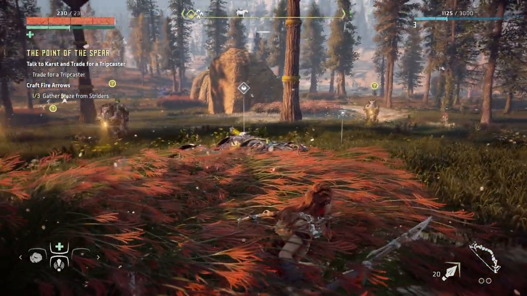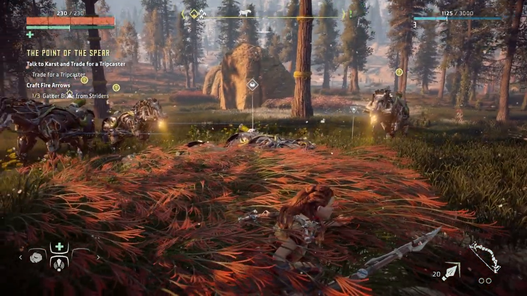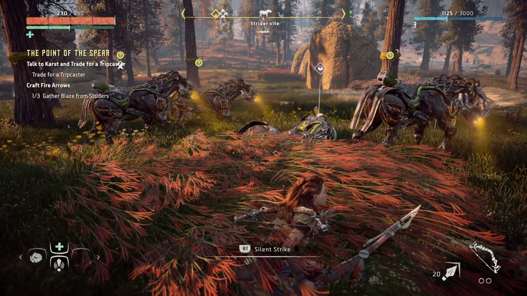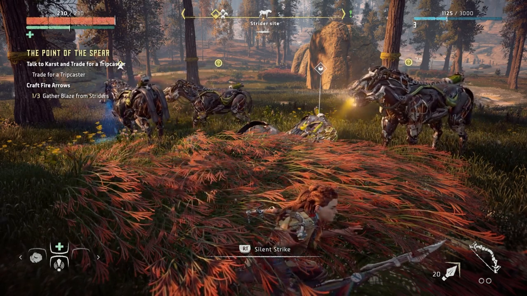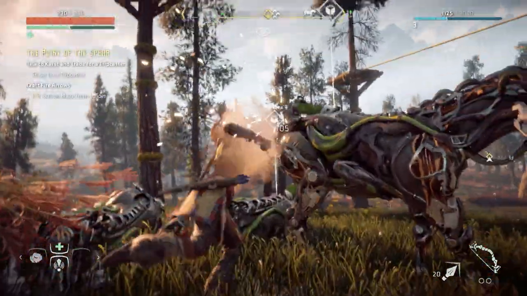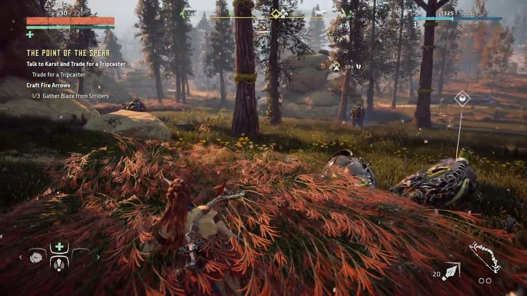Guys, I'm really scared. I mean, you've seen how much damage the Watcher did to me. Alright, just wait. Be patient. Because they saw their bodies dead, so they're kind of like, what the hell's going on here? Okay, it's given me the option to silent strike, but not now. Alright, check it out. Okay, get back in the bush. In a bush. In a bush. Okay. That actually worked, guys.